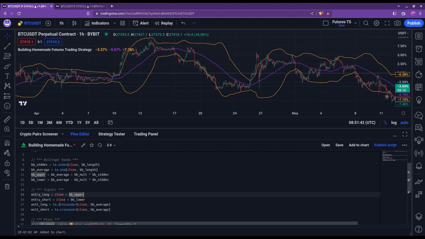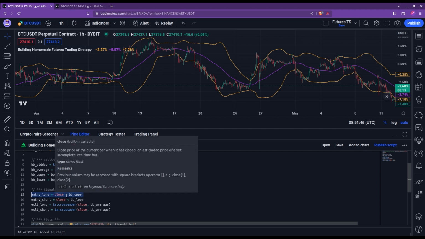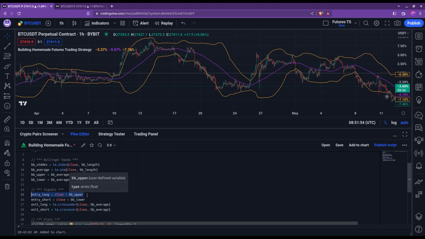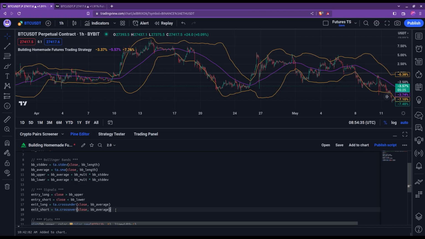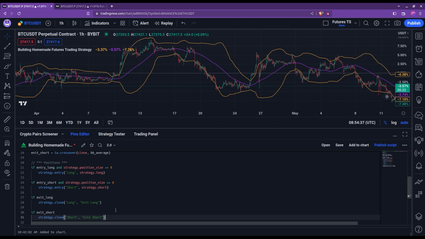And how does this translate in terms of signals? Well, I've added them here. We will only be allowed to enter long when the closing value of the candle is above the upper Bollinger Band. And conversely, for the short, we'll only be able to enter it when the closing value is below the lower Bollinger Band. Furthermore, for this strategy, I decided that the exits will be taken when the price crosses the middle of the Bollinger Band, so this purple curve that we can see here. Now let me simply add the part of the code that deals with the positions. And there we go, our strategy entry for the long and the short and the exits.